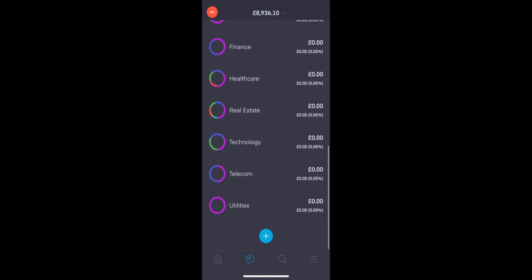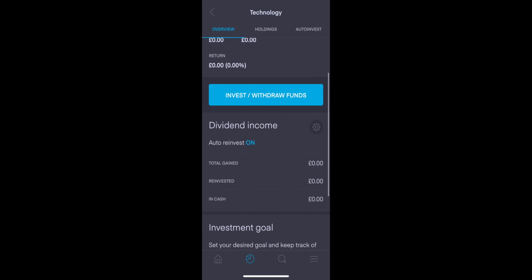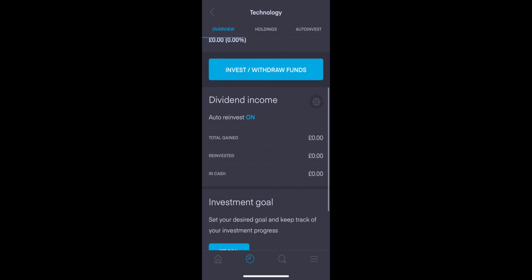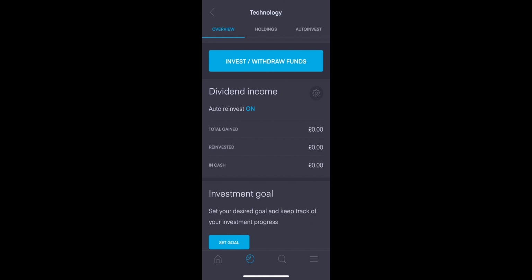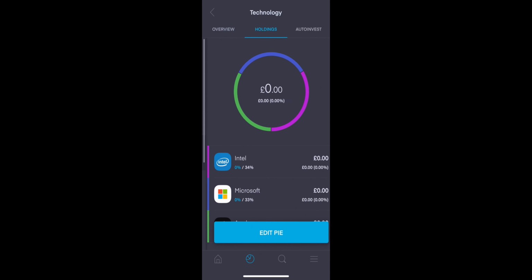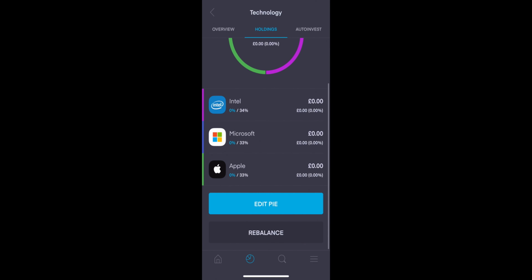Now one thing to call out is when we go on the given pie, we can actually see that we have dividend income listed. So any companies that provide us with dividends, we have the ability to have the dividends reinvested. Now, although I haven't tested this as of yet, my assumption is that any dividends that come from the given holdings, so let's say we have a payout of Intel, Microsoft, Apple, those dividends will all be collected, but depending on the weight that you allocate, the dividends will be split accordingly. Now, of course, if you have an equal weighting balance, which I pretty much have, then those dividends will be split equally. So that's something to keep in mind as well.